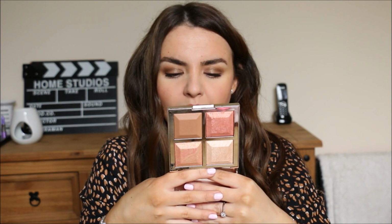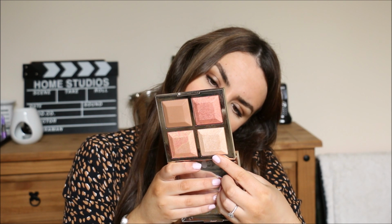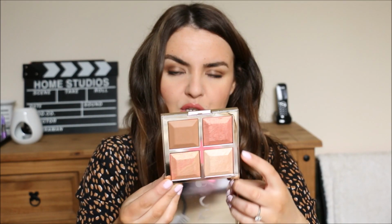The shades as well are, let me just read you them. So the highlighter is called Glow Up, which is that one here. What's that blush called? Radiant, so the 2 blushes, this one is called Fierce and this one is called Fabulosity. Fabulosity is actually what I've got on today and I really like it. And then the bronzer I've also got on today, and the bronzer is called Cocoa Bronze. And it's a really lovely glowy bronzer. It gives really glowy makeup. It's so nice. And this was £20 in TK Maxx. So really like that. Then skincare, let's do skincare.